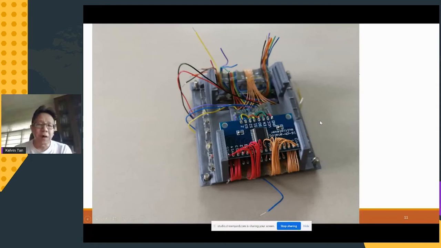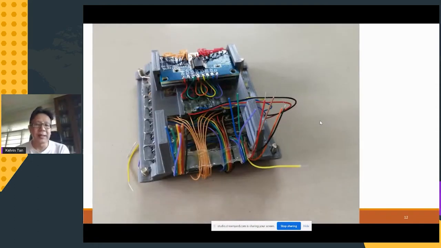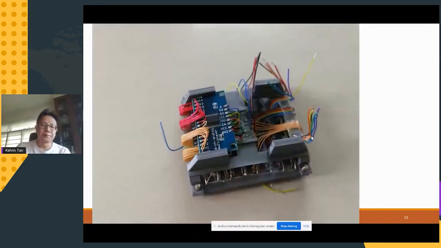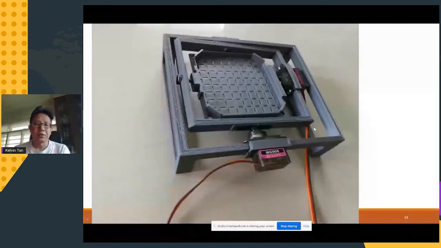The mechanical platform here is being done up in the middle, and here is another photo of this, using cheap sensor boards and detectors. Another photo here. So this is the completed platform, the top part of the platform. You can see that it's driven by two servos to control the XY tilt.